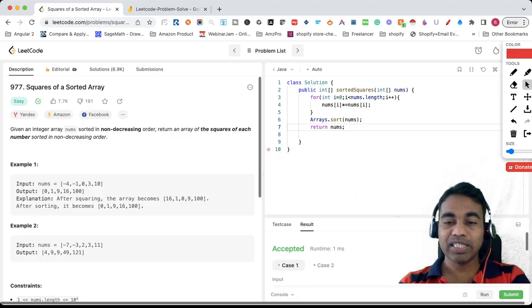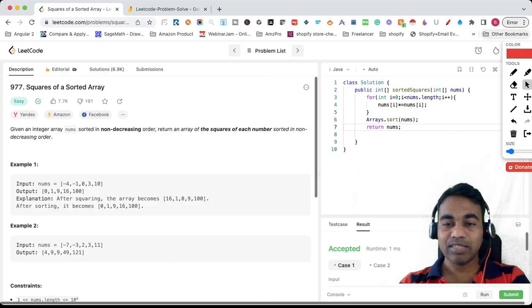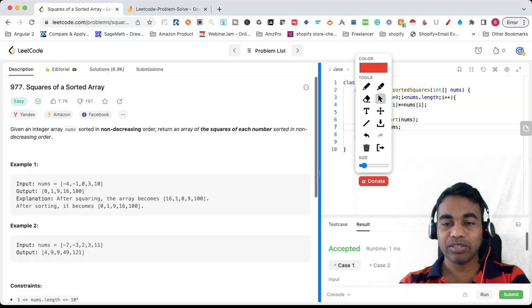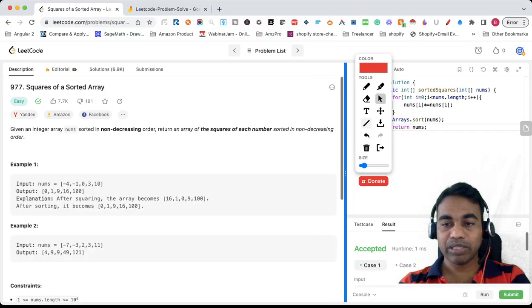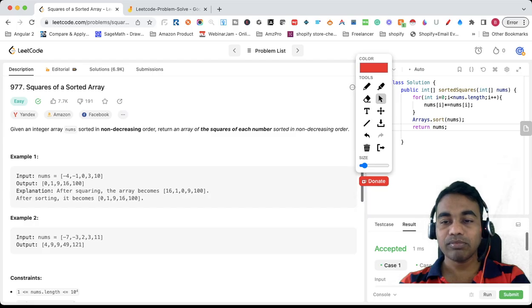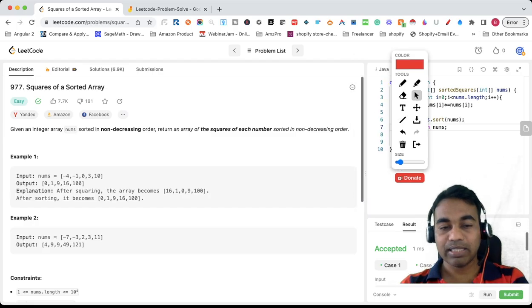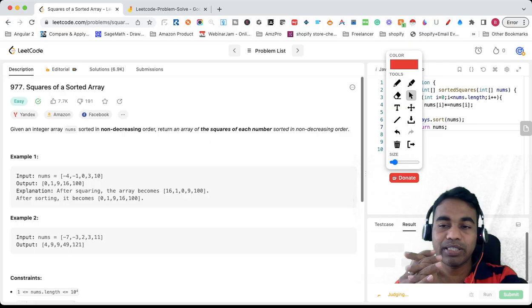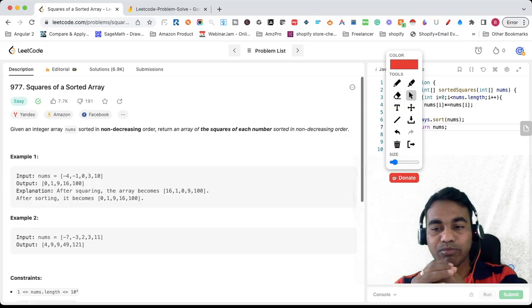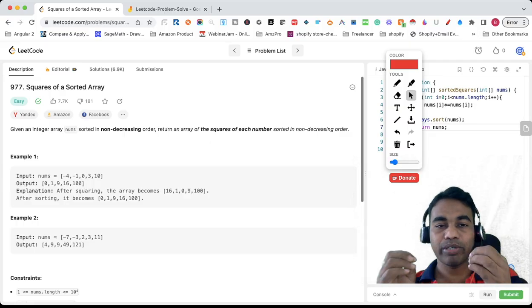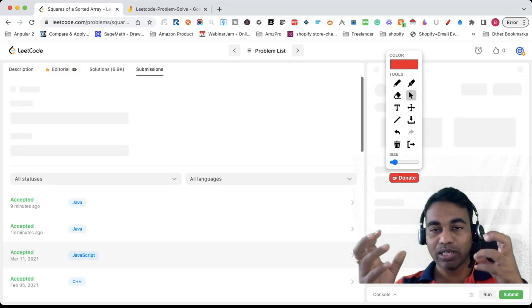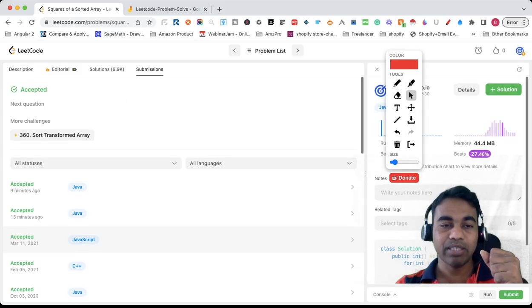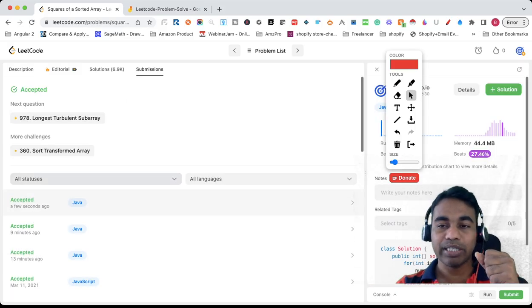If you submit this result, we can see if every test case is passed or not, right? So let me quickly submit it and see if every test case is passing. In the meantime, while it is submitting the code, what is the time complexity of this algorithm that we have written? We can see it is accepted, right? So let's jump back to the code.